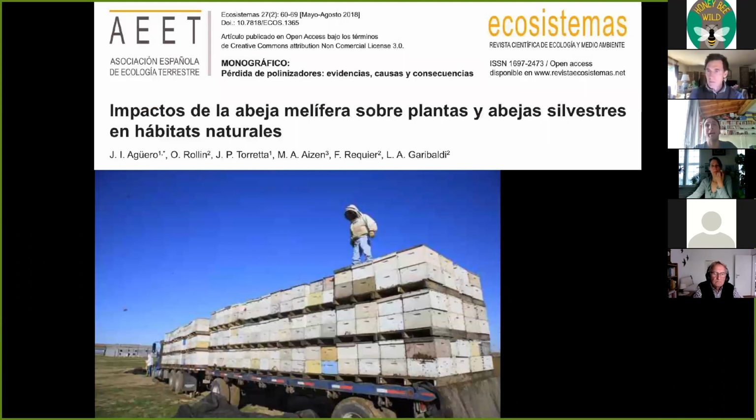So honeybees in many places in the world are non-native, and here you can see a beekeeper moving honeybees for crop pollination in California for almond. So suddenly to these landscapes, we bring in millions and millions of honeybees, and by putting in too many honeybees, they compete with the native bees, and they have a detrimental effect on the environment.